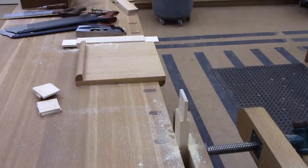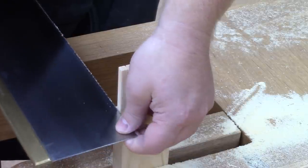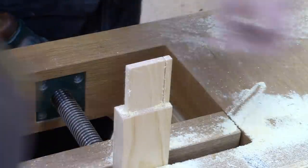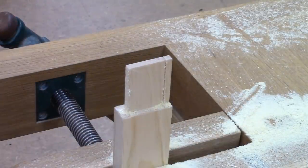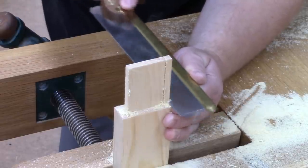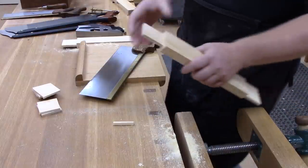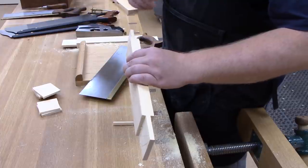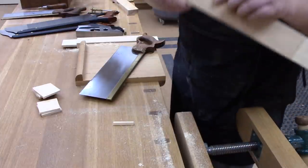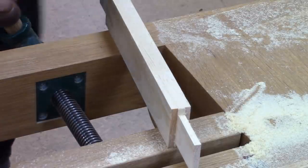There you are. Now if you're feeling confident, you can come in from the side — though this is harder to start with a more aggressive rip saw. My advice is to get a more finely toothed saw where you can just come in and cut that away. Another way to do it is to stand it up in your bench hook and make that last little trim cut. The last little trim piece is really too narrow to run any kind of plane on, like my shoulder plane, so I'll simply do it with a chisel.